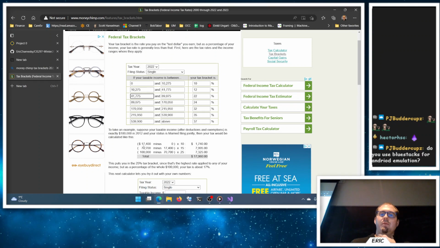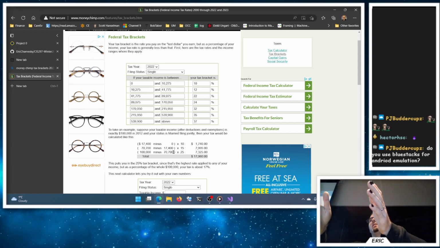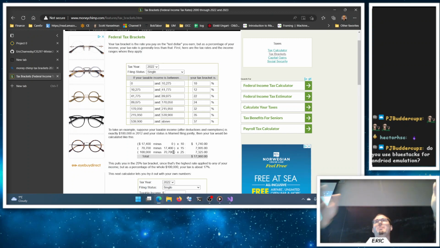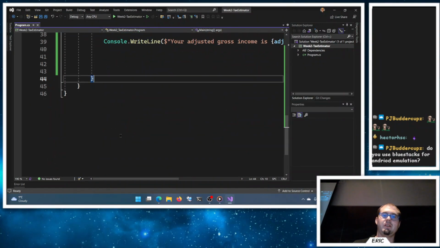So the arithmetic here, right? Where you are minus the start of that bracket, or the top of the bracket minus the start of the bracket, or whatever your income happens to be. So if you're within the range, we take that number minus the start of the bracket. If you're over the range, you get the top of the bracket minus the start of the bracket, and you pay that percentage amount here. So we can write a function for ourselves here to calculate that.